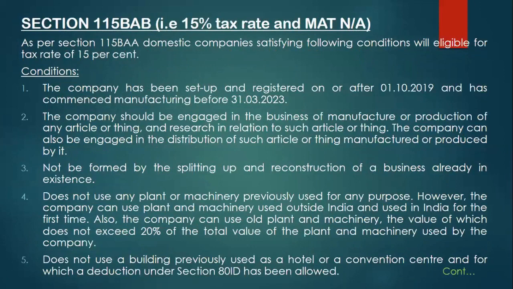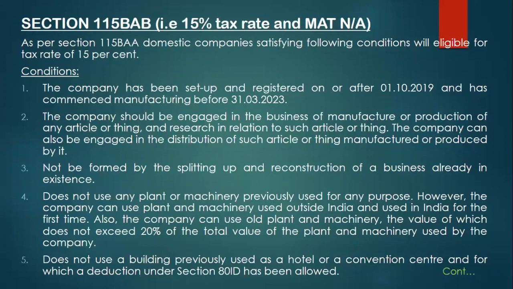Now let's discuss section 115BAB, that is 15% tax rate and MAT shall not be applicable. The benefits of this section can be availed by new manufacturing units registered and set up after 1st October 2019 and which have commenced manufacturing before 31st March 2023. We should keep in mind that value of old plant and machinery should not exceed 20% of the total value of plant and machinery installed. However, old plant and machinery imported from other countries can be used.